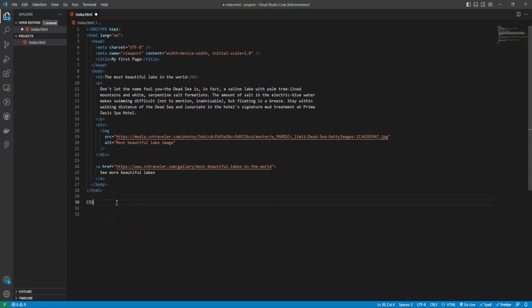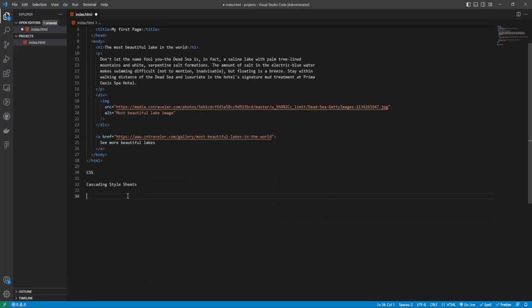So what is CSS and what does it stand for? CSS is short for Cascading Style Sheets. No pun intended. And what is CSS? Imagine your website is like a house where HTML is the structure, the walls, doors, and windows, and CSS is the paint, furniture, and decorations that make the house look beautiful and inviting.